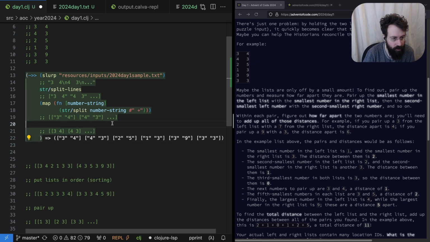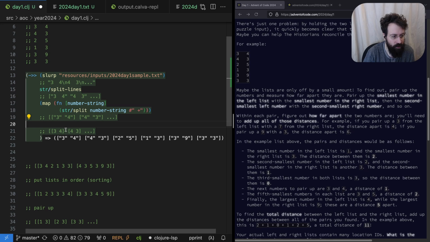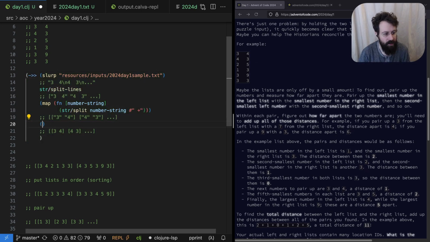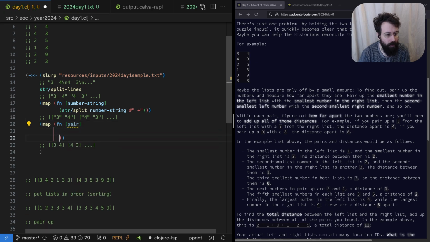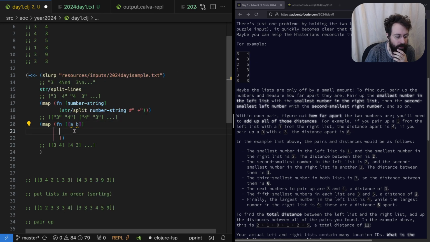And now we need to do the next transformation. How do we get from this vector of vectors of strings to a vector of numbers? And once again, I see that as a mapping. We're definitely going to map something. I mean, we would call this the pair of strings. Or maybe we immediately just think we could destructure here. And we could say we're going to have the string A and the string B, and we want to get the numbers for them. So maybe we want to return a vector of parse long of A. Parse long is how you convert a string to a number, an integer at least.